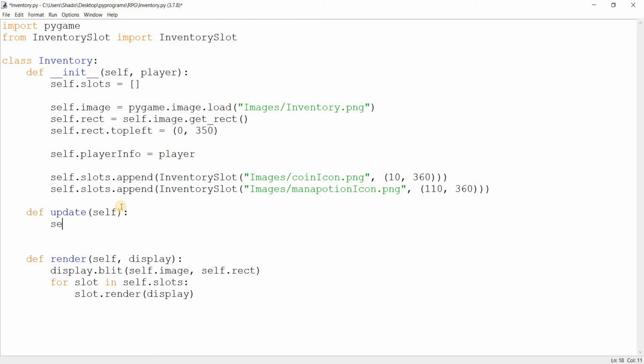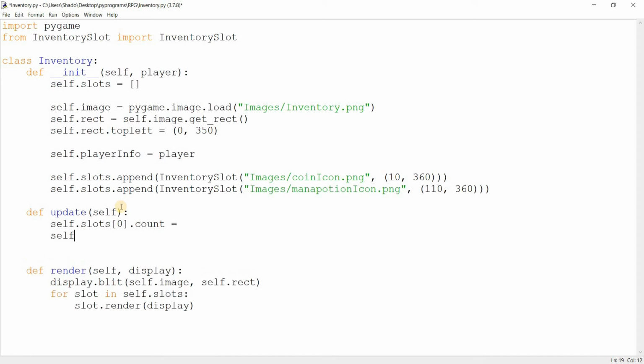And I'm going to say that self.slots0 dot count, and self.slots1 dot count. We need to update both of these counts. We need to update the number of coins and we need to update the number of mana potions. Now we have our player over here, and of course the player has all this info.